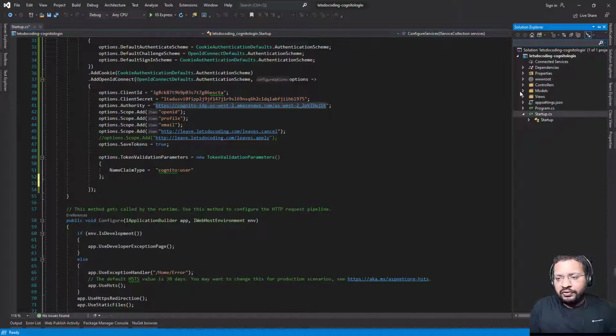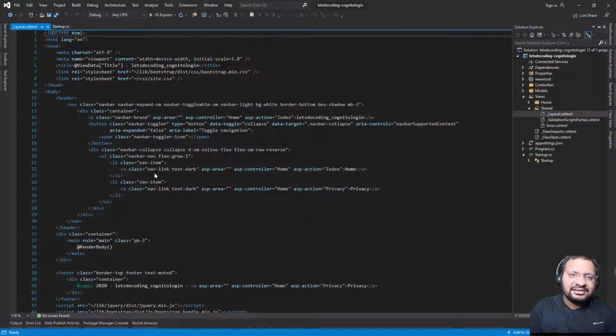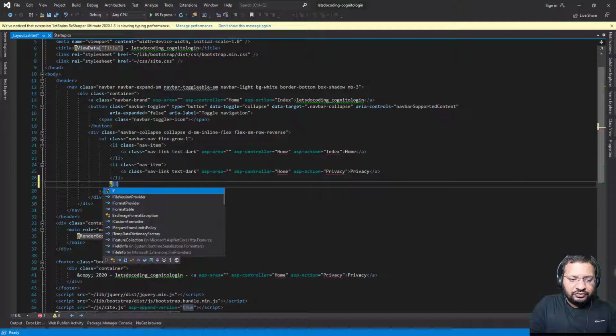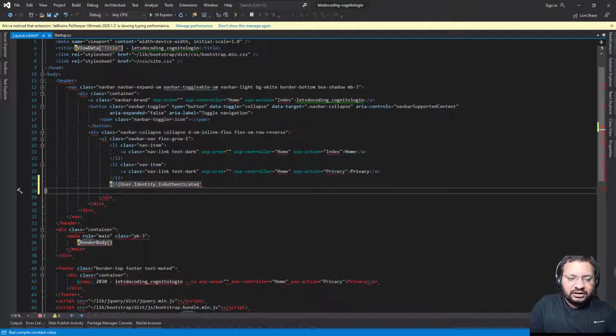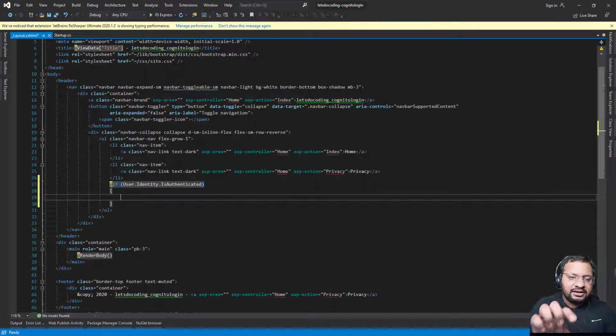If you already know, we have this default layout page that acts as a template for all the other pages. So we will do some changes over here. Let me quickly add this. There is an option over here, User.Identity.IsAuthenticated. This tells me if my user is already authenticated within the application or not, and if it is already authenticated, then this particular segment is called and rendered on the page.